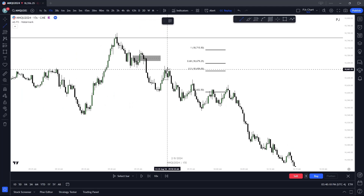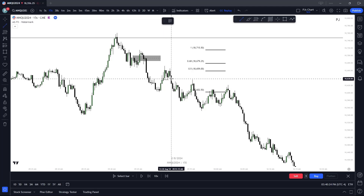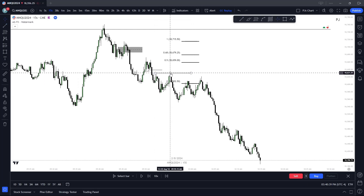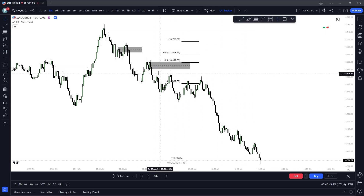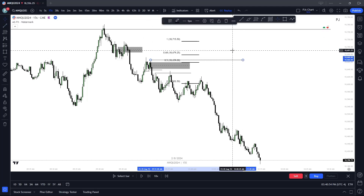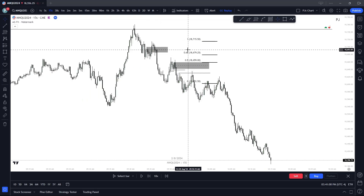After we reacted like that, and with this being OTE of the larger range as well, I went ahead and — also we reacted from the wick — open high and then low-closing into the open of the one minute here with the 9:51. As soon as we closed below I think I marketed somewhere in here. This candle is where it almost had me move my stop to break even, but I understood we could come into the mean threshold of this order block and the fair value gap and then deliver lower. This high was safe, and then from there I entered.